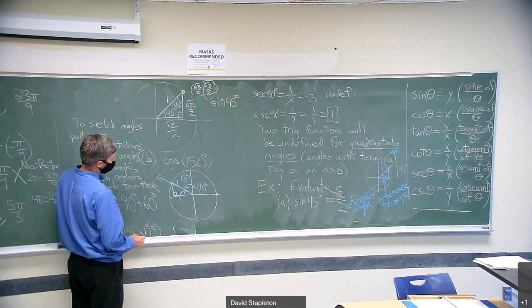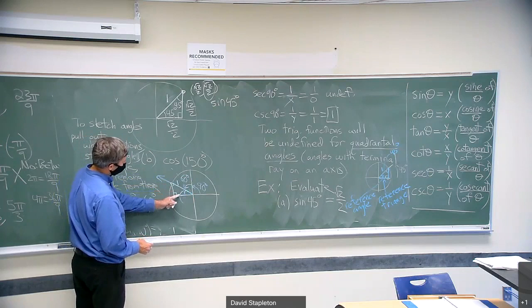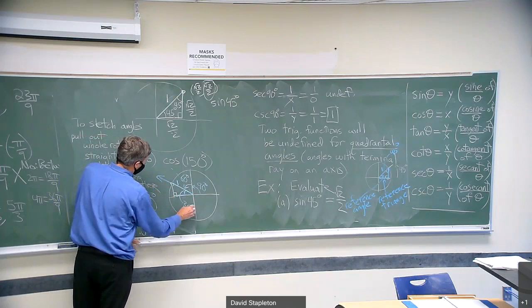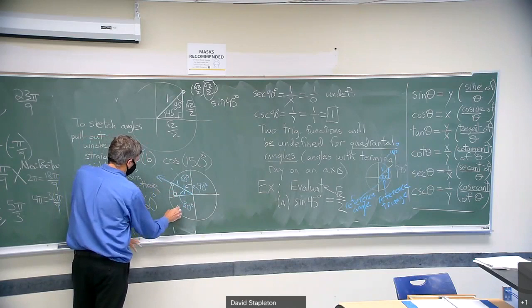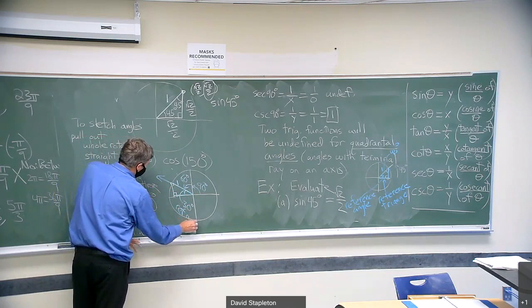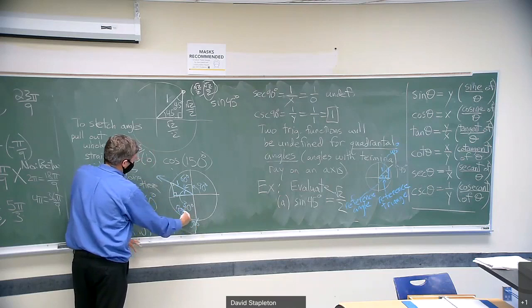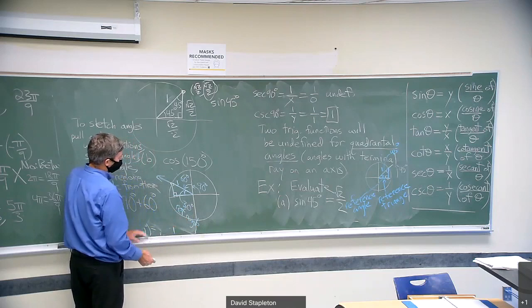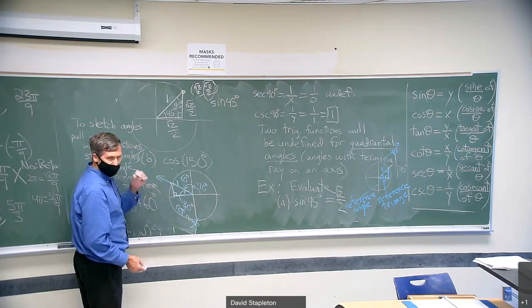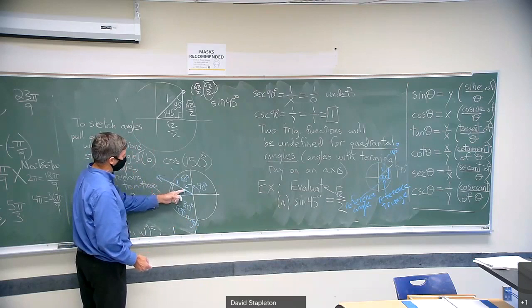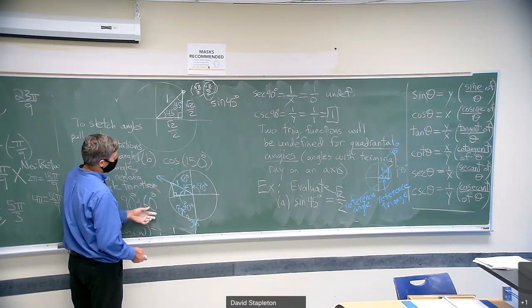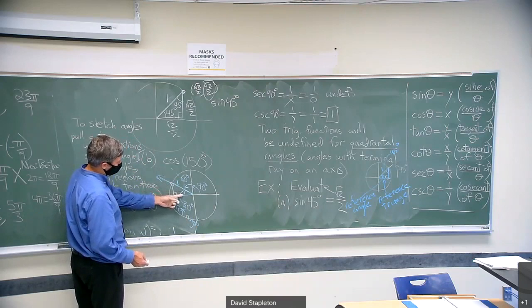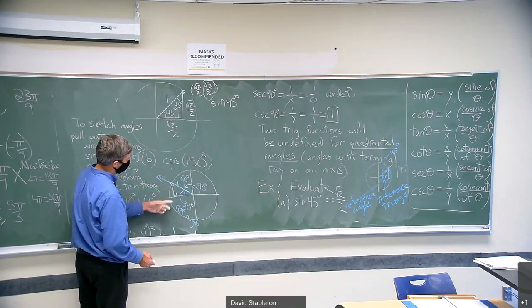Now, what is this angle in here, the reference angle? 30. Yeah, 30. 60 plus what equals 90? It must be 30 degrees. There it is. So that's the reference angle. And by the way, reference angles are always positive, even if they're down here. The reason being that we always call angles in triangles positive. You don't need negative angles in triangles, right? They're all between 0 and 90. So the reference angle is always positive no matter where the triangle is, because we're just talking about a triangle.